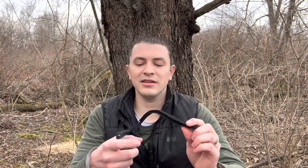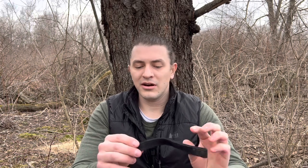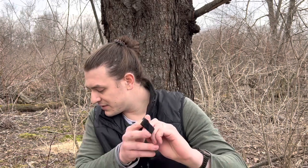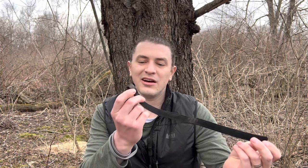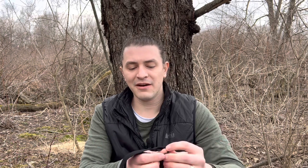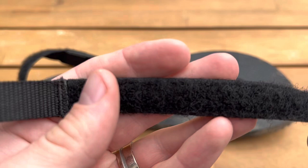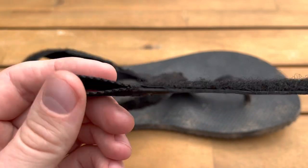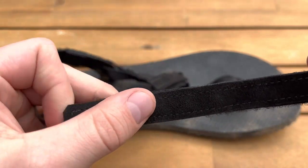These are the power straps from Shama. They're a 15-inch long piece of ultra suede with a little bit of webbing and some velcro. When folded in half along that seam, they're basically eight and a half inches. They weigh 0.4 ounces or 12 grams. These go on top of your Shama Warriors — not their Trail Stars — and the goal is to add some stability to your sandals.